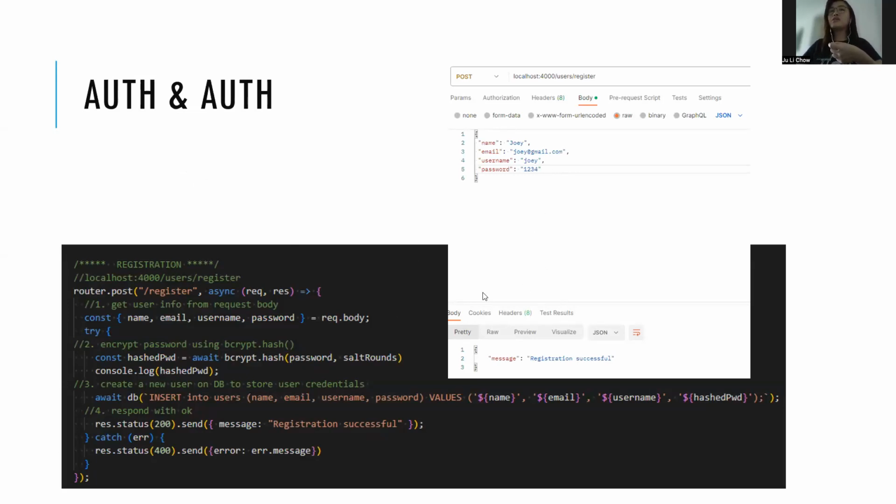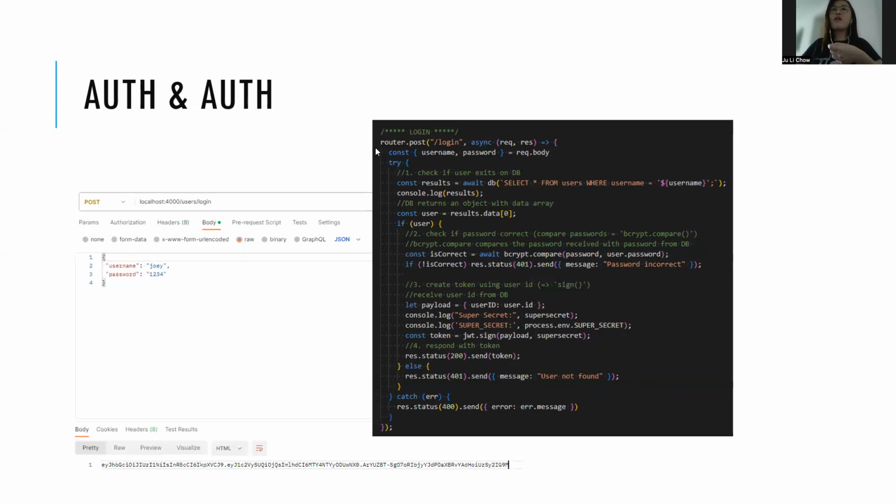So before I go deep into the demo, I will show you the authentication app. I didn't manage to work much except the back end. I did the registration, as you can see on Postman. I managed to execute it, and it pops up a message that says registration successful. And for the login, you can see here there is a hashed password. So this is how it will pop up.